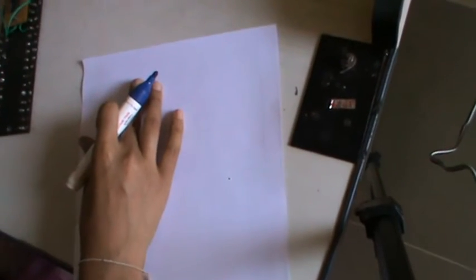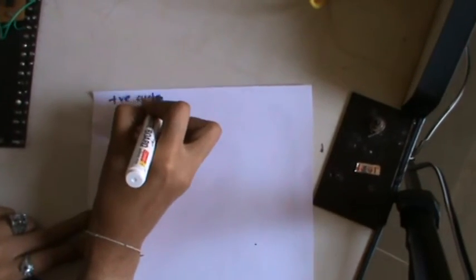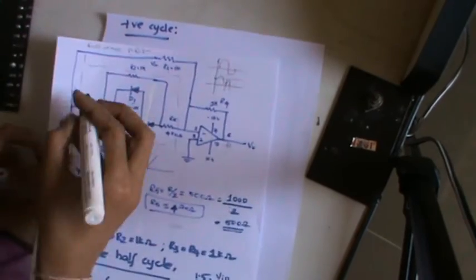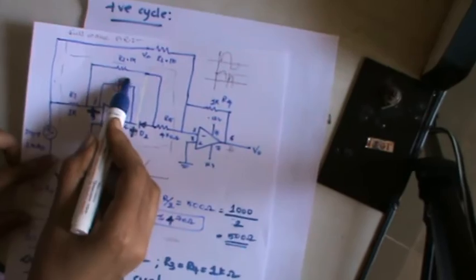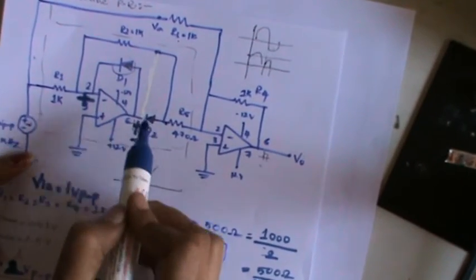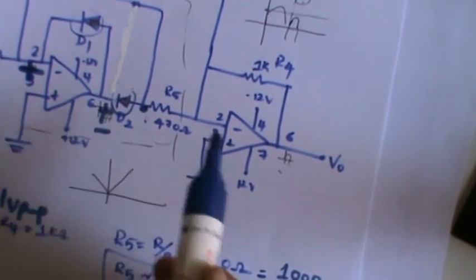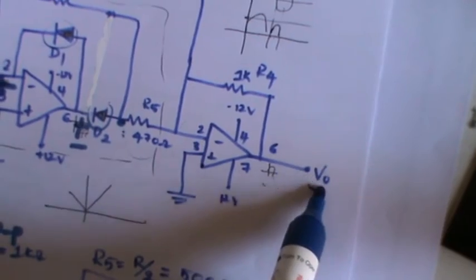If I take the positive cycle, what happens during a positive cycle is, again we will go through the diagram. If I give a positive input here, this diode will be off, whereas the output across which you get is negative, so this diode will conduct. So there is an output across this resistor. Again this is given to another inverting amplifier, so again there is an output across this. So there will be two equations.